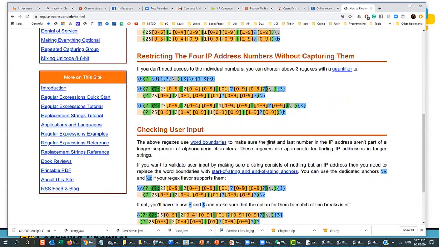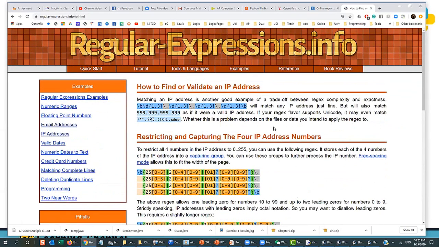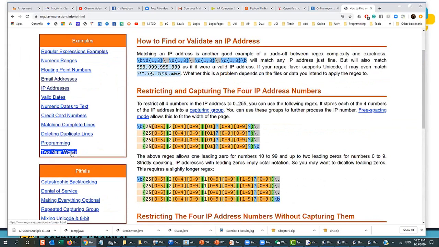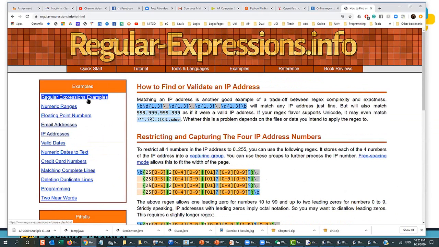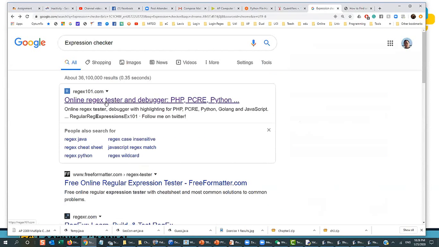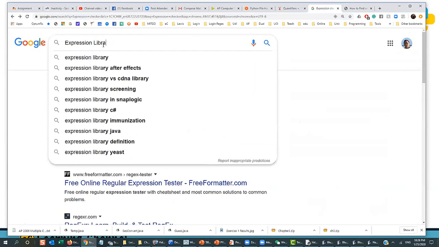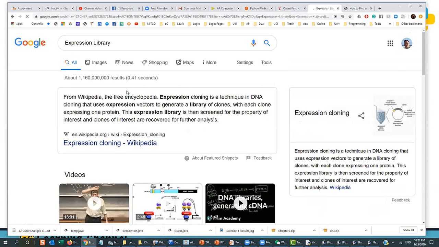But yeah, you do need to do some practice before you go to the hackathon. Is that okay? You go to hackathon, you may use a regular expression so you can validate your IP address real quick. But if you do that, you do need to come here to copy. Is that okay? So before you go to hackathon, you probably want to actually learn this expression and then practice a little bit. Okay, and there are tons of tools online that can check for you before you really use it. Okay, so there are regular expression libraries.